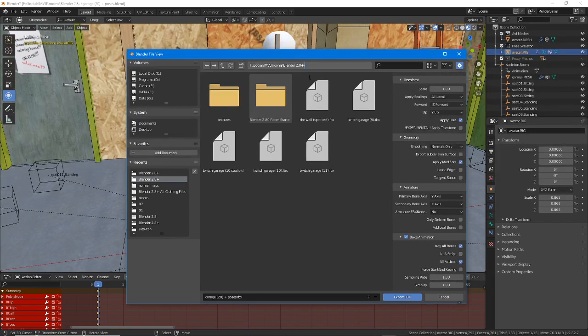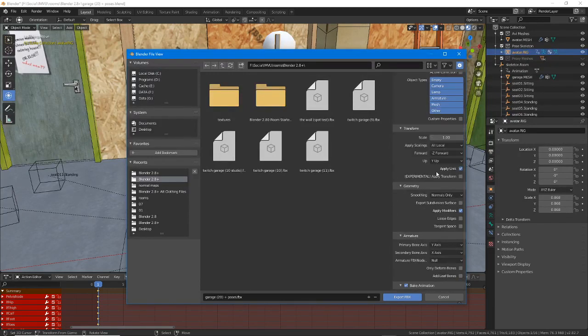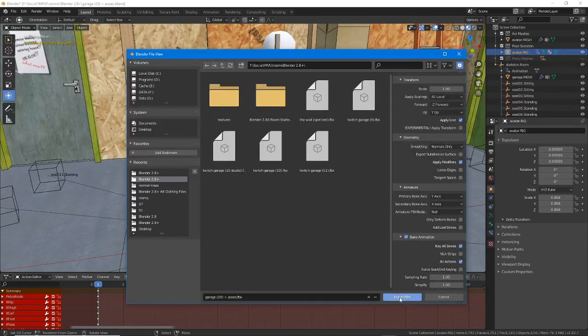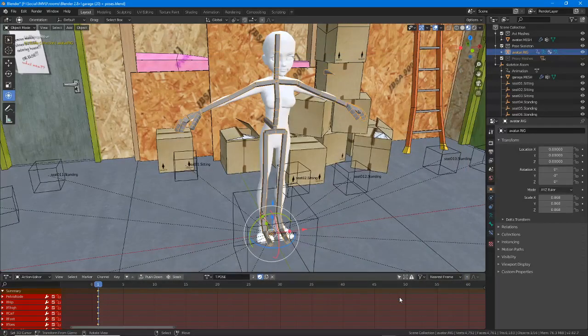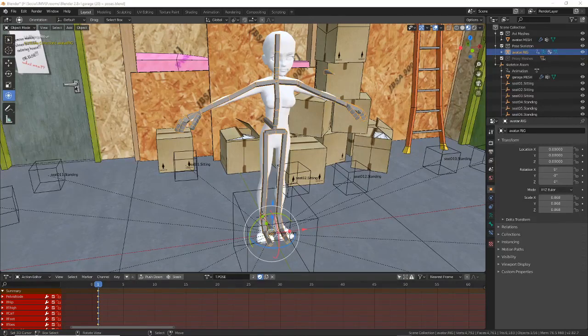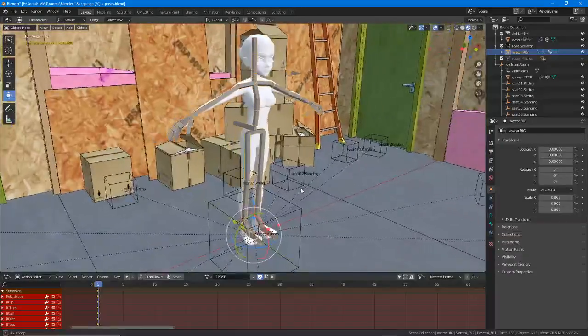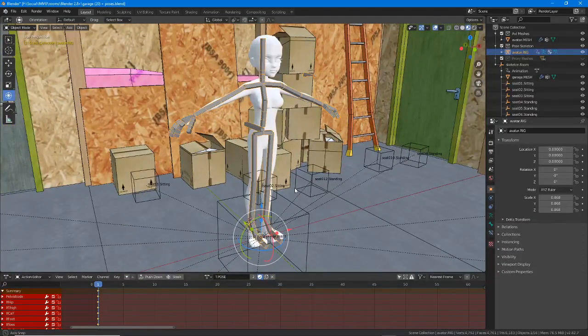Save location, that's okay. File name, that's okay. Double check. And then export. So that exports the sequences, the poses.